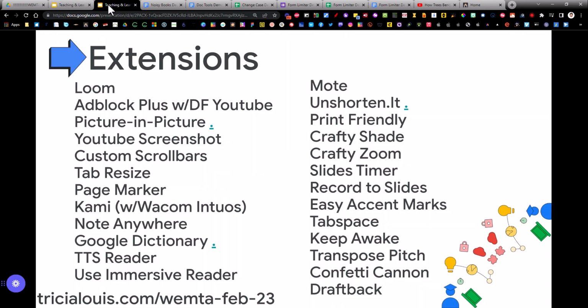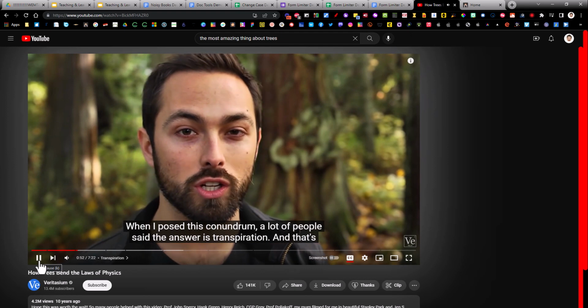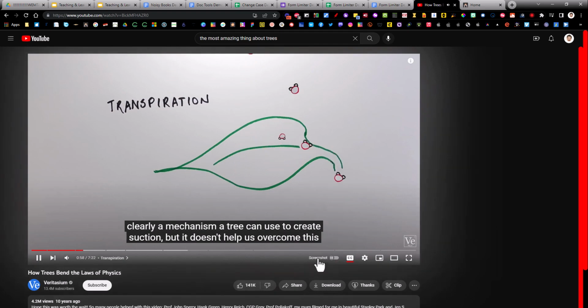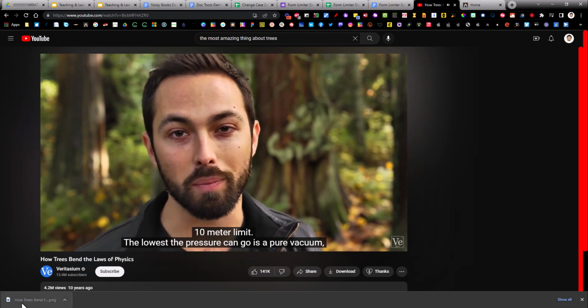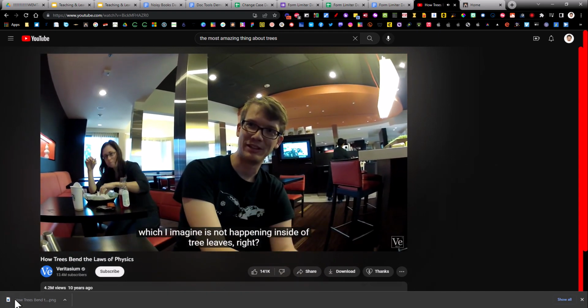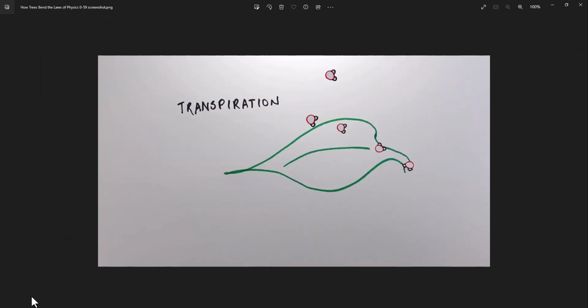The final extension I'm going to share with you about YouTube is the YouTube screenshot extension. How many times have you watched a video and you wish, oh, I wish I could just pause this exactly right at the right time to get a screenshot? Well, guess what? If I'm just watching the video, I can click right where I want to take the picture. That little button is hanging there. It says screenshot right there. And then I did that, and guess what? There is my screenshot that I took of that YouTube video.